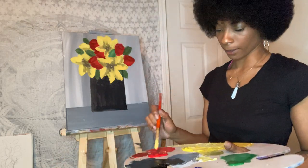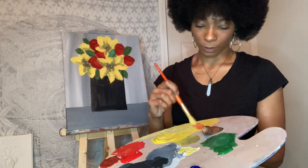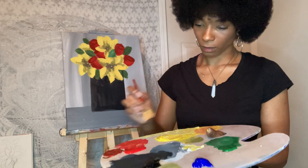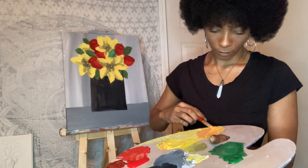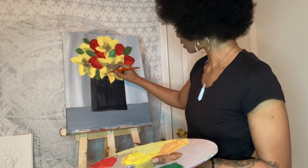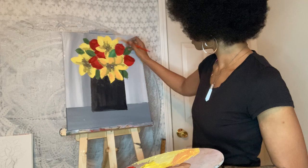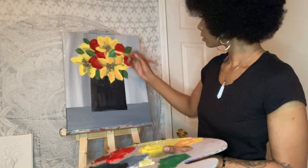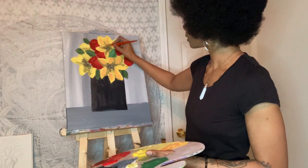All right, so I am gonna add some pops of orange in here. I did not clean the brush off. I'm just going in with some red paint. I'm going to pull it right over here into that yellow that we had. Add a little bit more. Add some more yellow to it to make it a little bit brighter. There we go. And in the middle, I'm going to add some of that to each one of these petals for the lilies, just to add some dimension of color. And see, I'm kind of doing little swoops or little dabs into the middle of the petals.